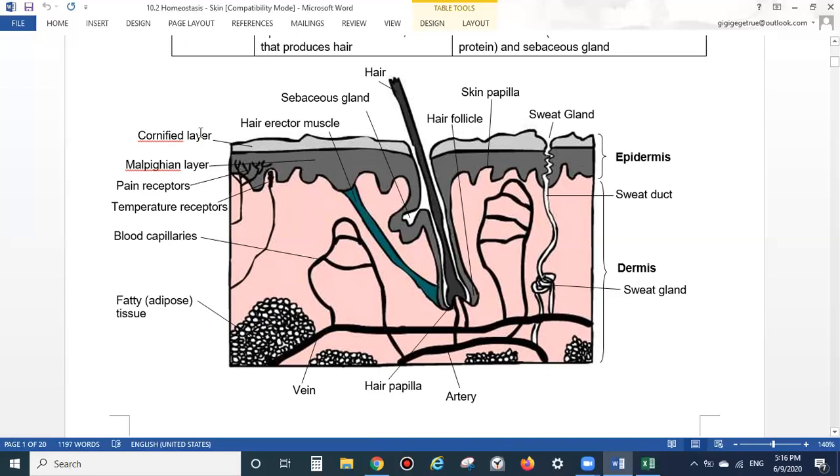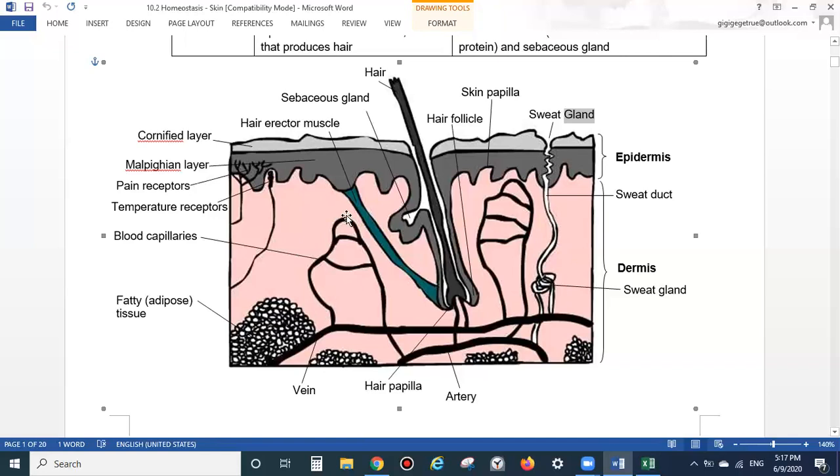Okay, and cornified layer, Malpighian layer, plus epidermis, they are another set. And then in your dermis, you will have sweat duct and sweat gland. Okay, sweat gland over here, sweat duct. This one is not gland, this one is pore. Can you change this to pore? Sweat pore, P-O-R-E. Okay, so sweat pore, sweat duct, and sweat gland, they come together. You will release sweat into the outer part of your skin when you feel hot. This is also what we call sweating.